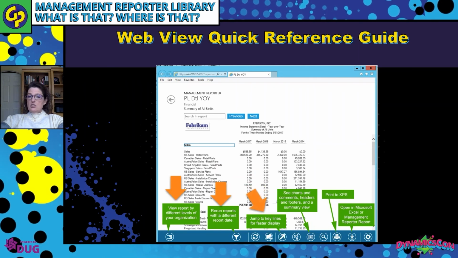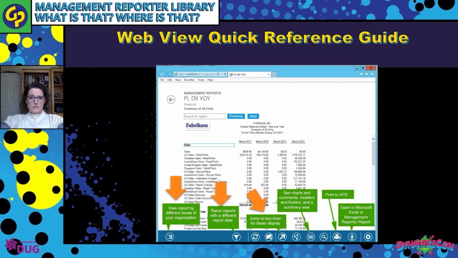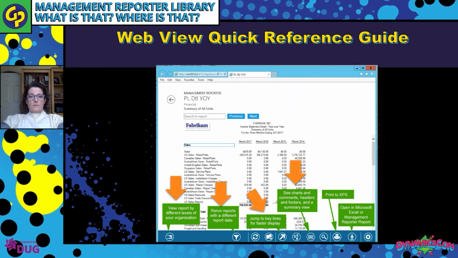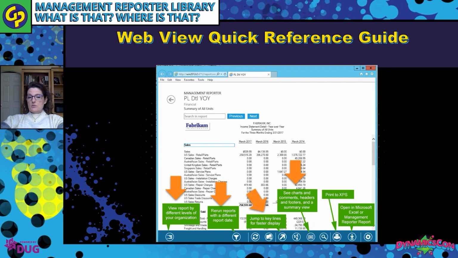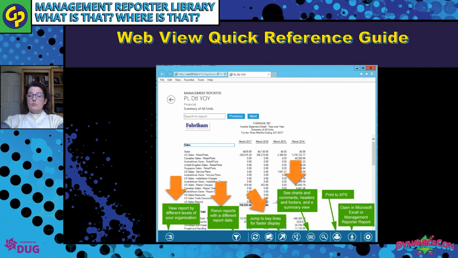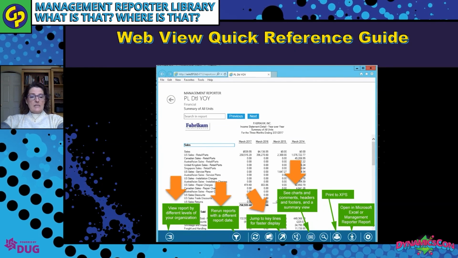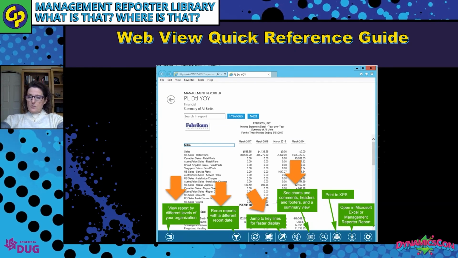There's the ability to jump to different pieces within your report. If you had charts and comments or footers and you wanted to see summary, you'd be able to use the show button. You can also use the show button to see the previous versions of reports. That, again, is going to be important to clean up your library so that your users are only seeing final versions of reports.